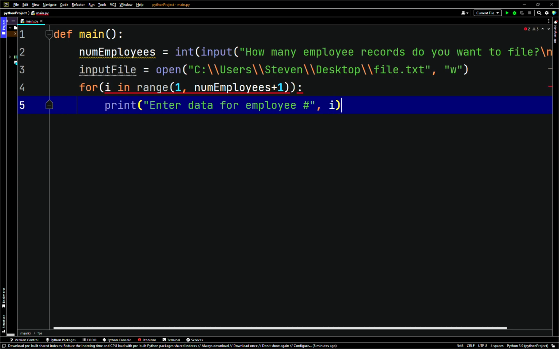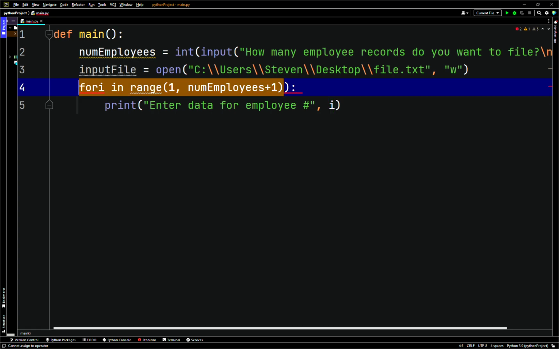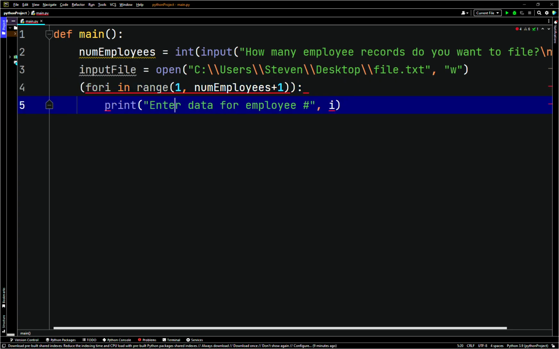So the count is going to increment every time. Something seems wrong with this, it doesn't like this, it should work.